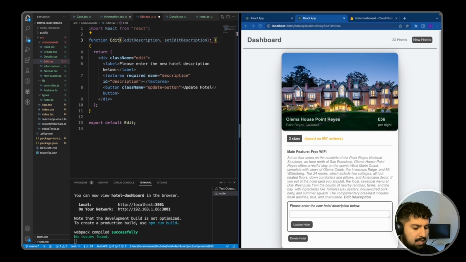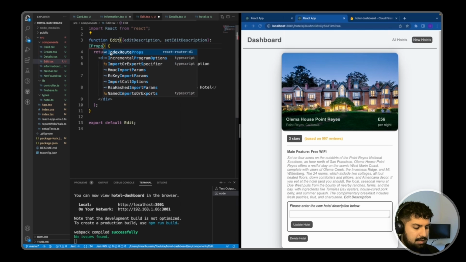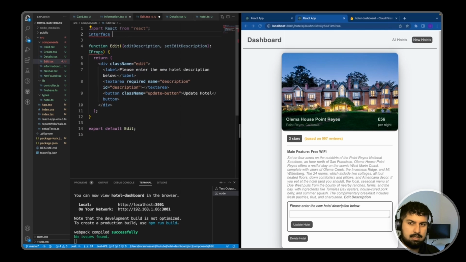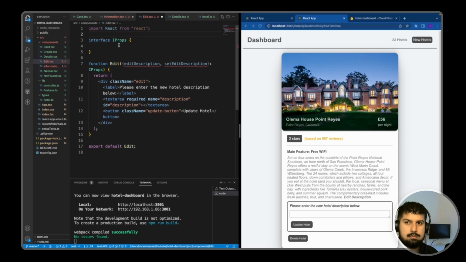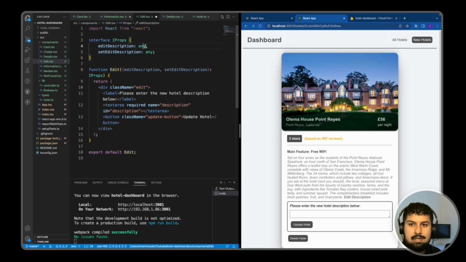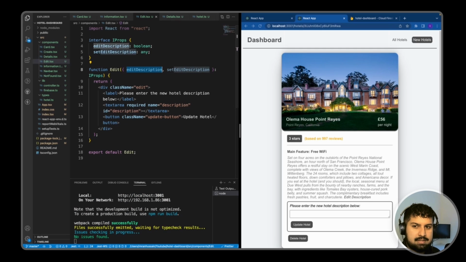So now all we need to do is declare an interface for this. So iProps like so. And for now, I'm going to create the interface for iProps at the top and bring these in here. And these are going to have a type of any. And actually, we already know that the edit description is going to be a Boolean value, so I'll just keep that in there like so. And we need to use the edit description. So when I click the button, so on click, I'm going to render a function in here.